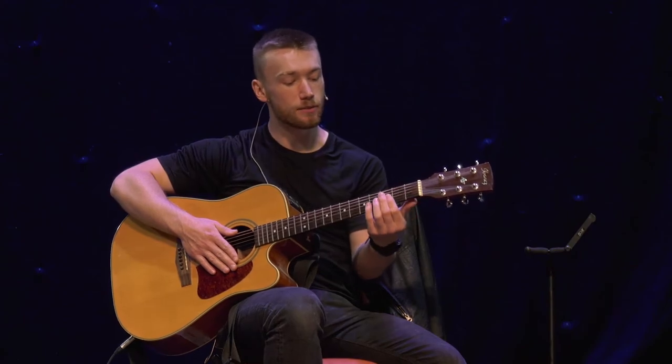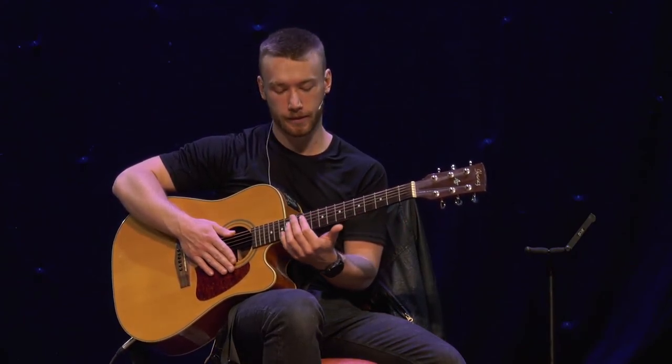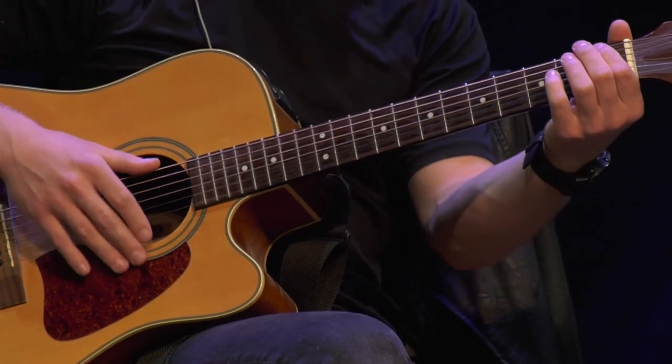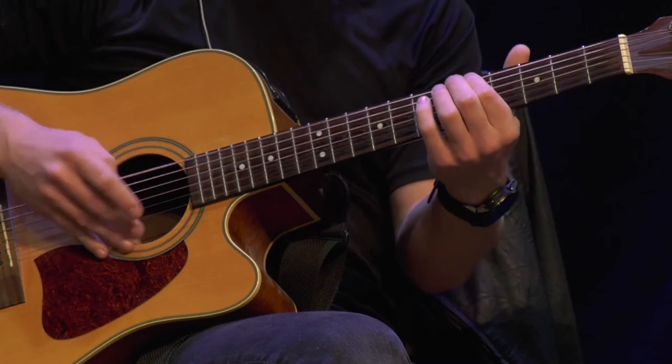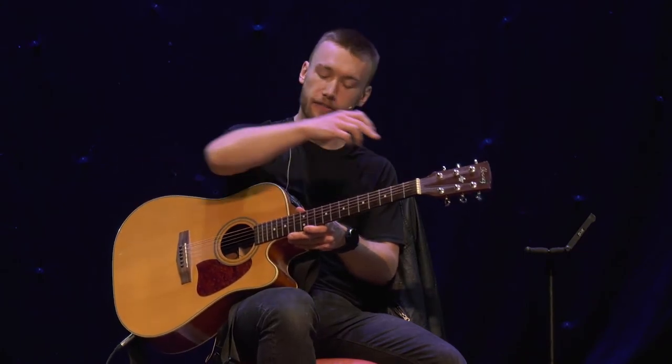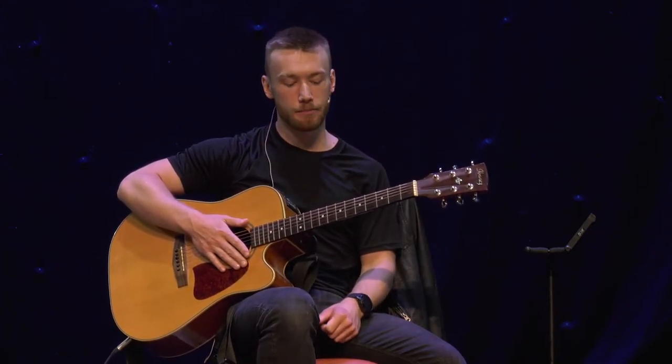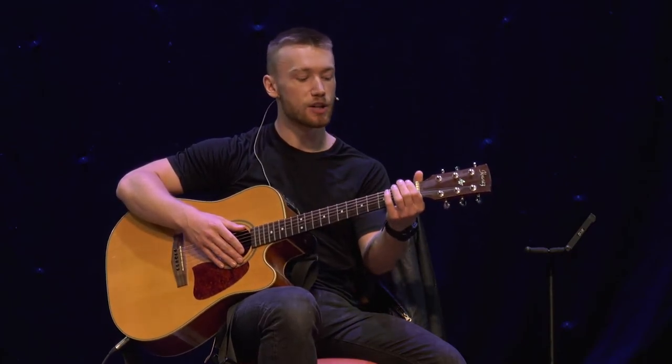The last important piece of guitar anatomy we need to learn are the frets — these pieces of wire that run vertically across the fretboard. Frets are numbered starting at zero for an open string, with the nut as the zero fret, then going to one, two, three, four, five, and so on all the way up the guitar. By pressing the string down with our finger, we effectively shorten it, because it can no longer vibrate across its entire length from bridge to nut — it now vibrates from the fret we press to the bridge. Because we're shortening the string, we change the frequency: a shorter string vibrates faster, so as we move up the frets the pitch gets higher and higher.